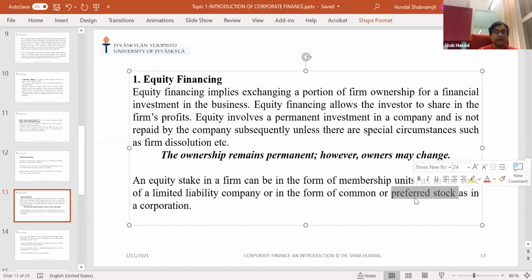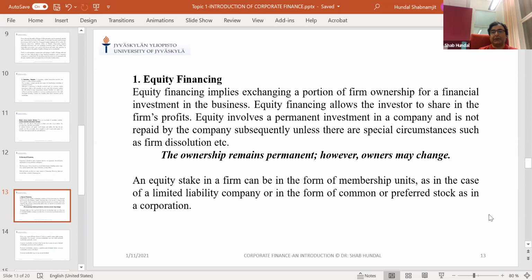Then the question is that if they don't want the voting rights, what do you give them as compensation? Because after all, they are surrendering a right to vote. So what you give them is that when you are distributing the profits, they would be given preference over the common equity owners. So if there's a queue of shareholders standing, those who have the preferred stock would be first in the queue. So in the pecking order, they would be standing in front of the common equity owners. Okay. So remember that not every equity owner is interested in impacting the company's control aspect.